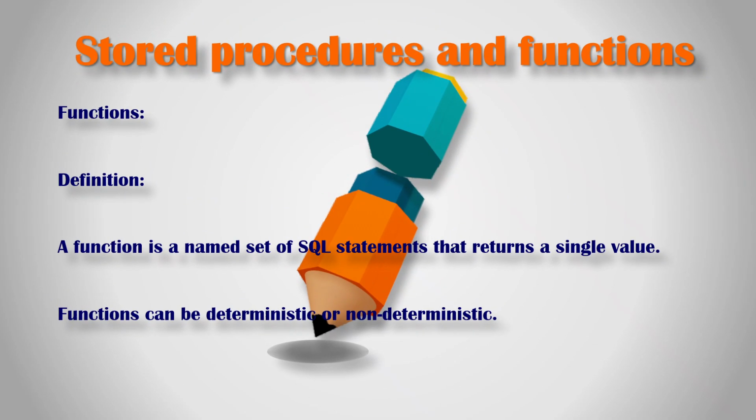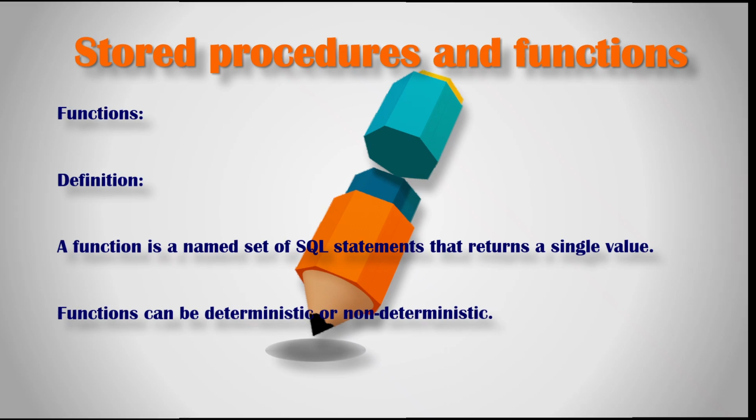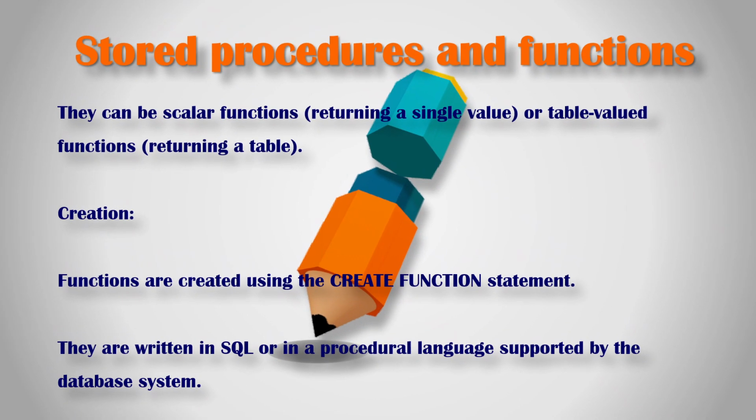Functions. Definition. A function is a named set of SQL statements that returns a single value. Functions can be deterministic or non-deterministic. They can be scalar functions, returning a single value, or table-valued functions, returning a table. Creation. Functions are created using the create function statement. They are written in SQL or in a procedural language supported by the database system.